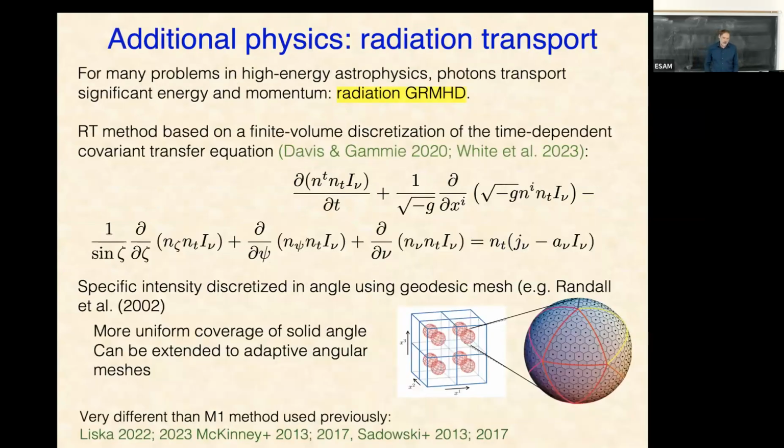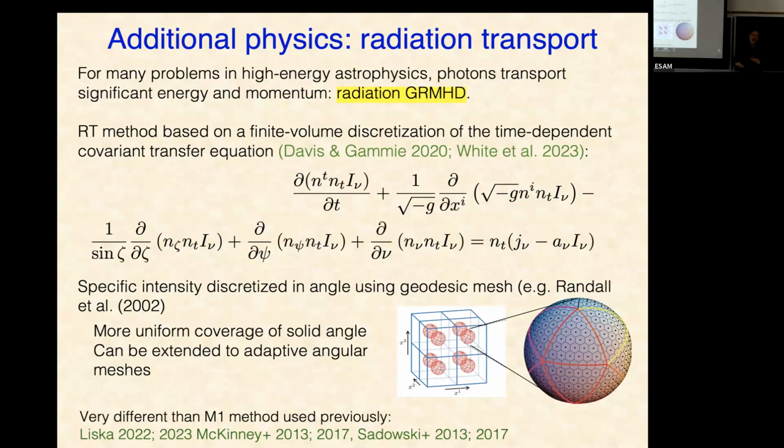And then finally, the thing I've been working on mostly is doing full radiation transport and doing that in the context of GRMHD as well, where again, the radiative transfer equation for the radiation specific intensity I_nu can be written in this kind of finite volume form: time rate of change of the specific intensity plus the divergence of fluxes, where the fluxes are now not only in space, but also in angle, because as photons move through curved space-time, they change their direction of propagation. But again, those terms can be written in divergence form.